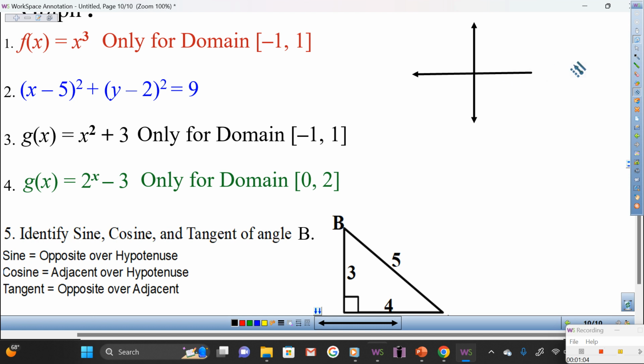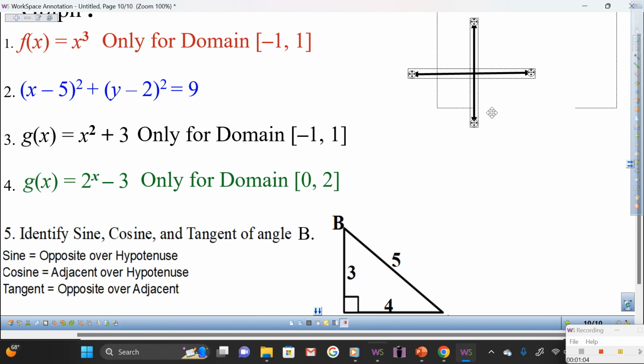So for number 1, f of x equals x cubed. Can you give us some points, please?